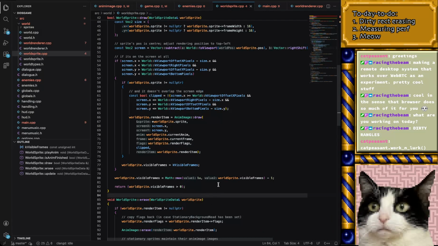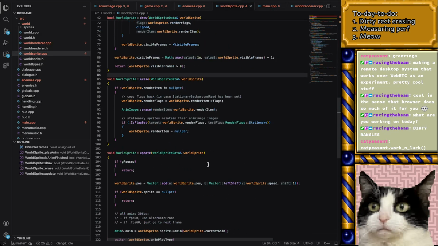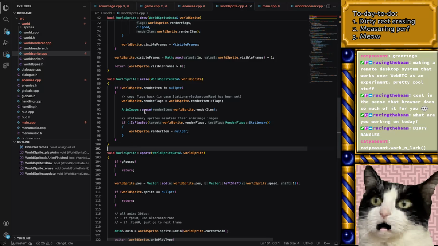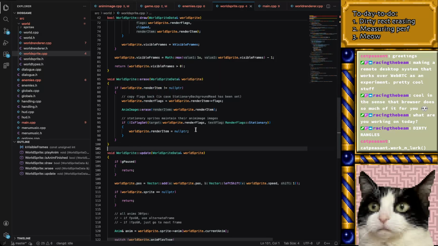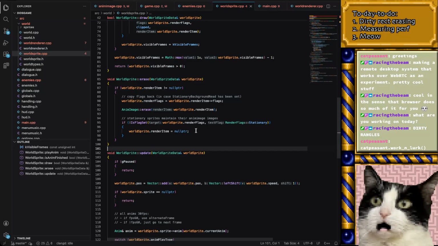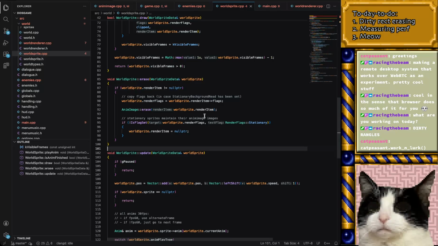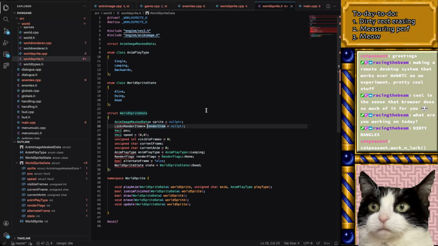There it is. Which then calls on an address, fair enough, and then clears the render item. Do we care? I suppose we probably do care about the render item, even though we don't need the background image that it would have scanned, because that no longer exists. What else is in the render item?